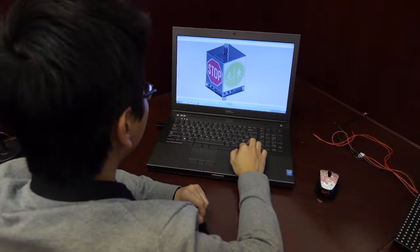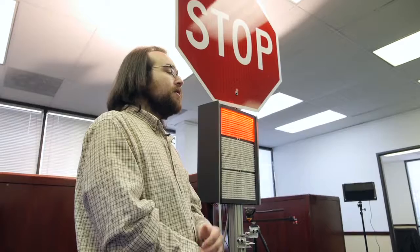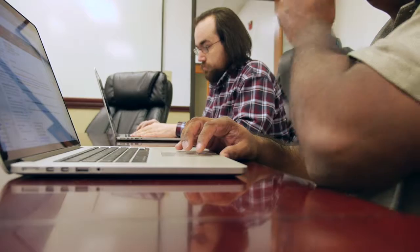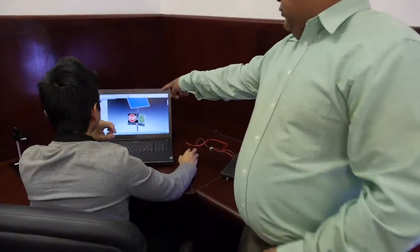At Perfect Squares, we're a group of professionals who are passionate about creating innovative products that simplify everyday life. As engineers, we always strive to work on projects that really have an opportunity to help people. That's why I'm so excited about the perfect stop sign. Since you'll no longer have to rely solely on the intuition of your fellow drivers, I'm confident that the stop sign can prevent traffic accidents before they occur and make our roads safe.